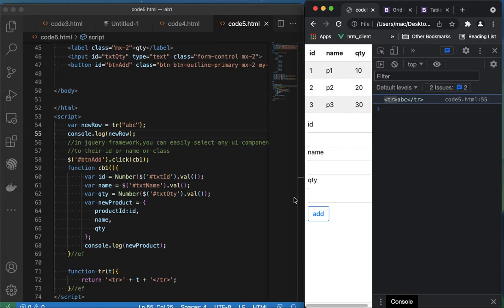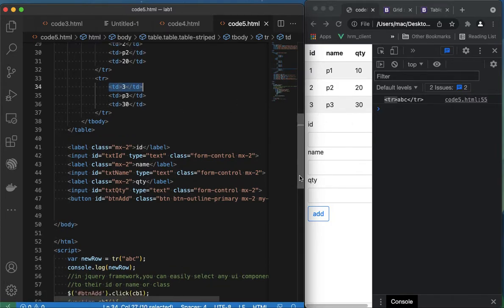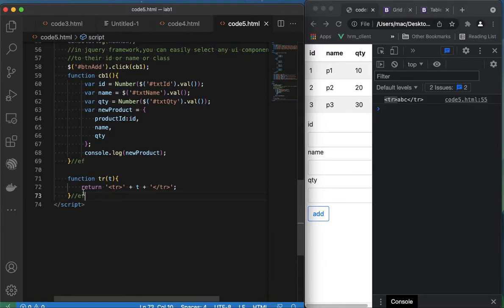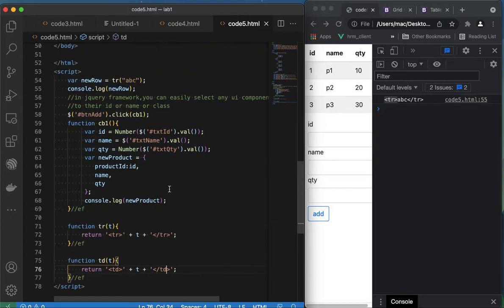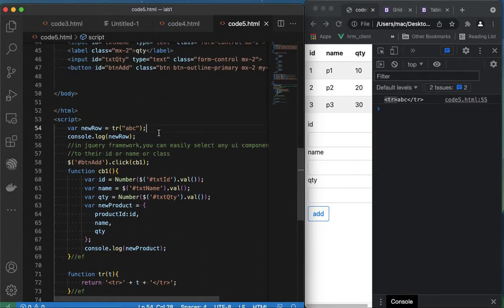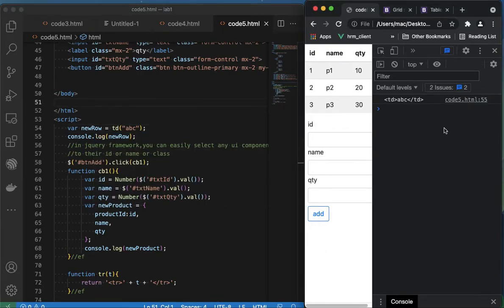Now this is not the complete story because when you look at your rows you can see that we don't want just the text in here, we want composition of multiple td like this. So therefore how to have td just look like that? Well, we create another function. Let's copy this and then we take this tr and rename it as the td. Also because we want the structure that have the td as the inside, so you can just put d. Okay, and now what we want to test is that what about if I have td? As you can see now that it's going to give you td like this.